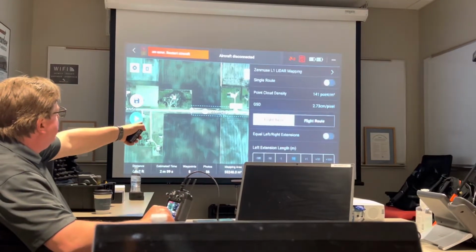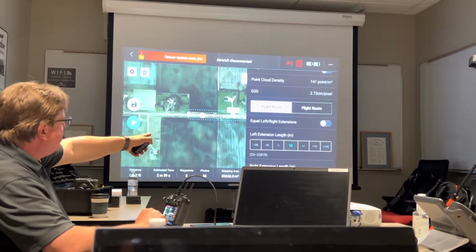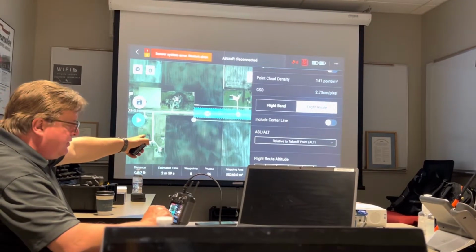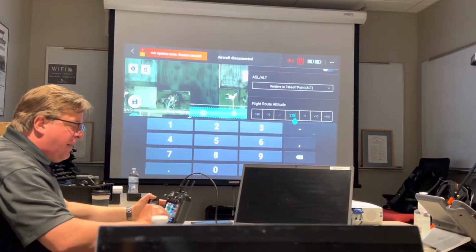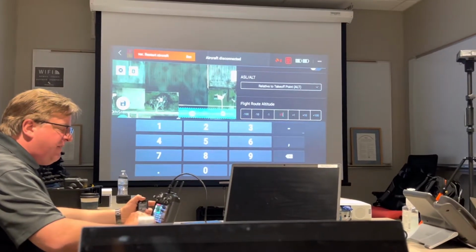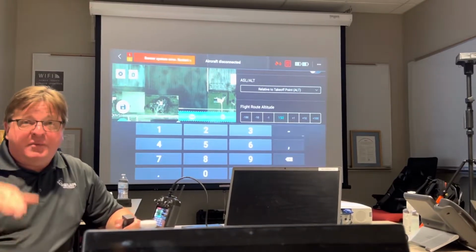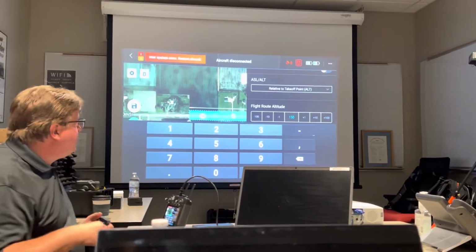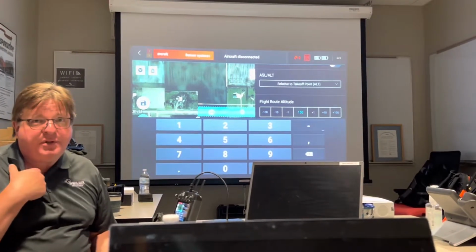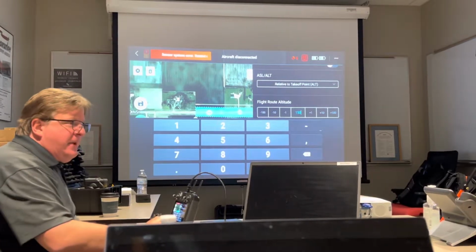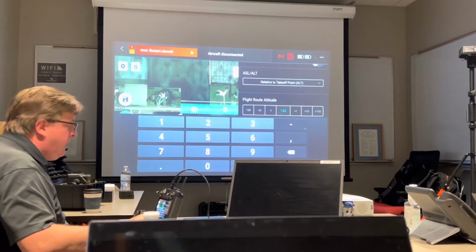All right. Again, that flight band section is just there for setting up your geometry. The flight route is where we're going to set up our mission settings. So we're going to say flight route altitude. First of all, we're going to drop that down to maybe about 150 feet. I would start at 150 feet as your baseline for the LiDAR, and then move up or down as you need to avoid obstacles. Most trees are not any taller than 100 to 120 feet, so you can avoid most of those. Your biggest enemy is going to be transmission lines and objects like that.